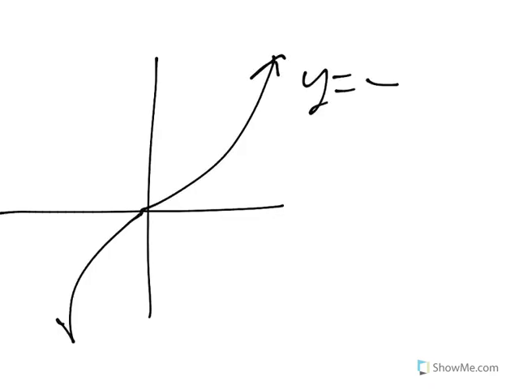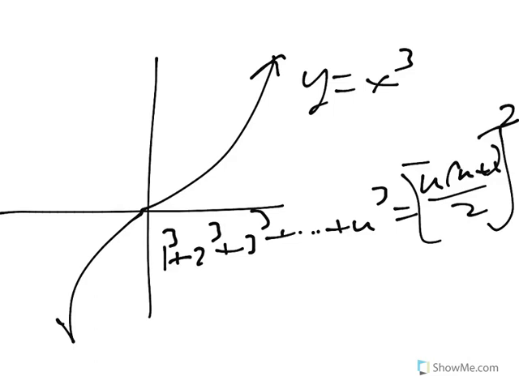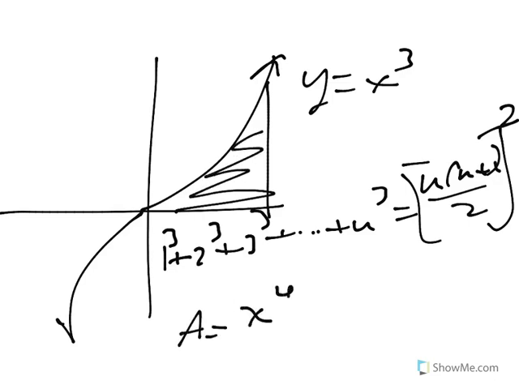Now, if I want to do other curves, like y equals x cubed, well, for that, eventually you would need to know the sum of the cubes formula, which I'll just tell you. It's the same as the sum of the integers formula, n times n plus 1 over 2, and then put squared. And if you found the area of this thing, you would actually end up with x to the 4th over 4. And you might notice there's a little bit of a pattern.